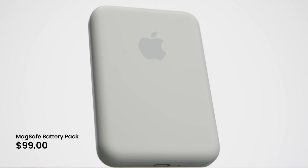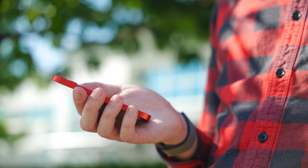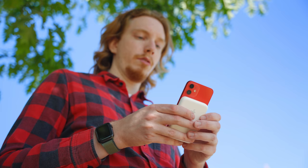Let's take battery capacity for example. It's labeled at almost 1500 milliamp hours, which seems low, but battery capacity numbers make no sense to me because it's rated at 7.62 volts and 11.13 watt hours. So, I don't know. Well, it means that when I tried to recharge my dead iPhone 12 mini, it made it to 73%. And that took about 3 heat generating hours. So it's not gonna charge your phone up completely.